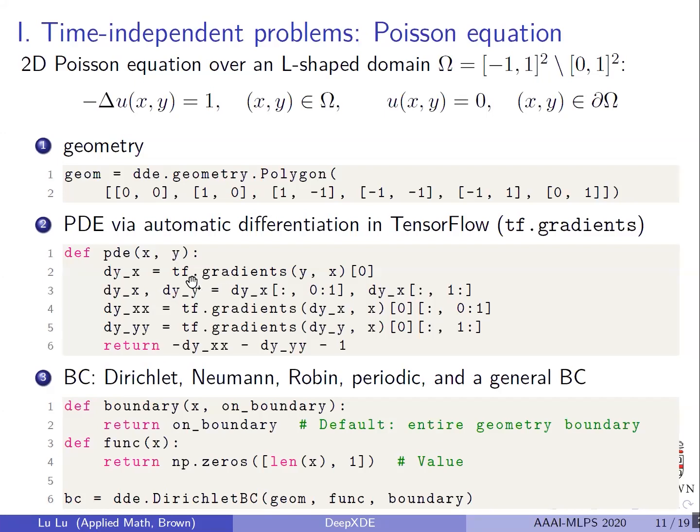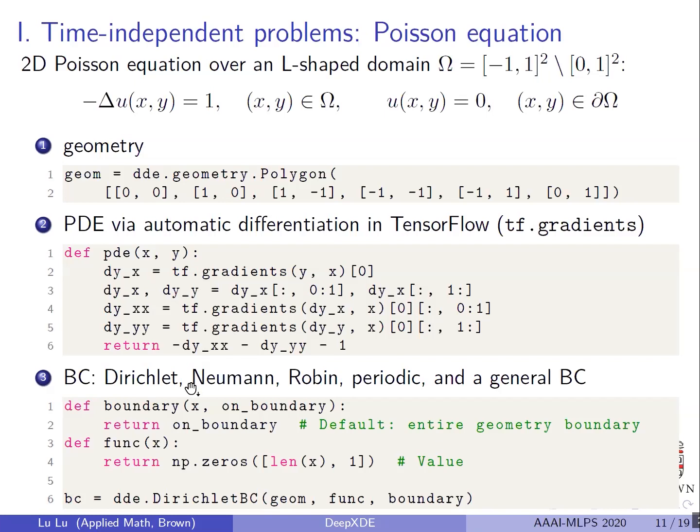Then we can use tf.gradients(y, x) to get the first order derivative. Then we repeat this again to get the second order derivative. We combine the second order derivatives of y with respect to x and y, that is, to match the notation, du/dx and du/dy. This is the Laplacian term, minus 1. This is the residual of the PDE. So we can define the PDE using tf.gradients.